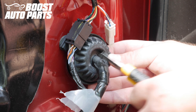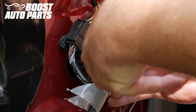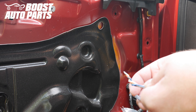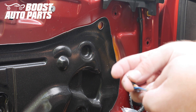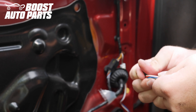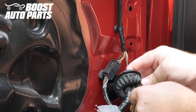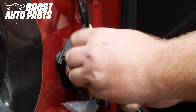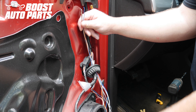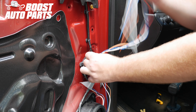Make sure you poke through to both sides and do not hit any wires in the process, so that you can pass these wires through. We have a metal coat hanger that we've straightened out — something firm and small that you can push through the grommet. Tape the wires to it fairly tight, then pass them through the grommet. As it comes through to the other side, pull it a little and your wires will come with it. Untape from the coat hanger, pull the coat hanger back through, and pull the wires through getting all the slack through.